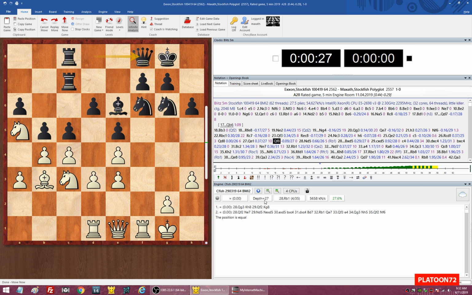We must wait until depth of 30. Okay, now we can see a positive value. That means that the advantage is for the white. Then let's go backward.